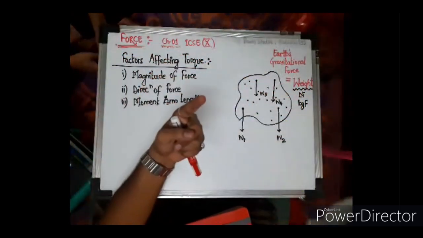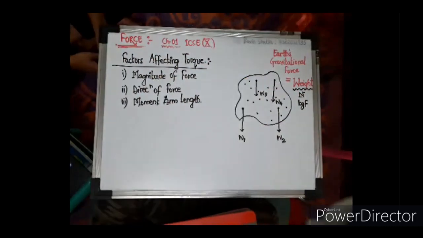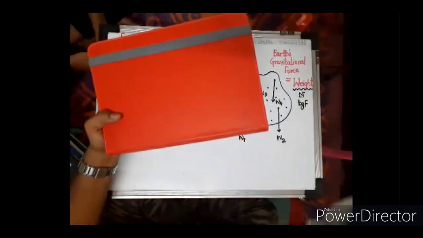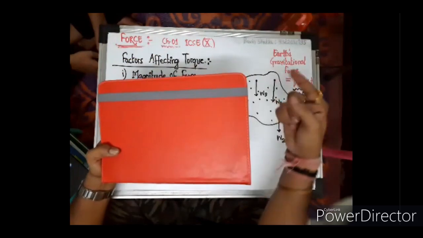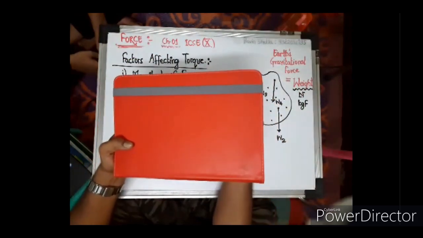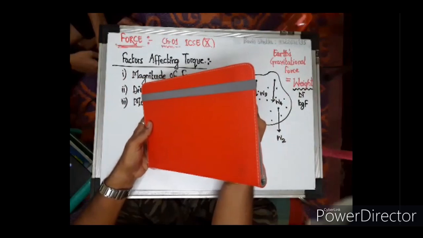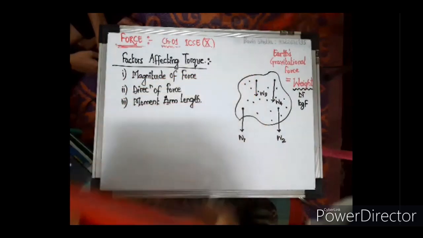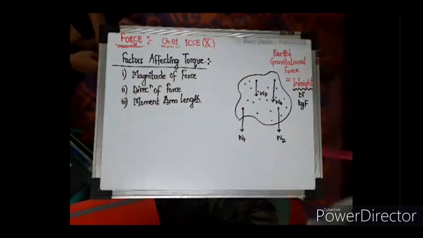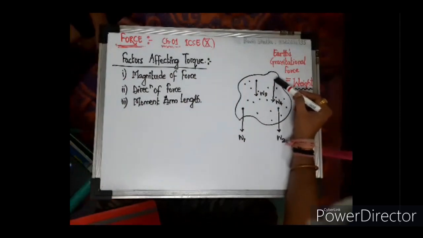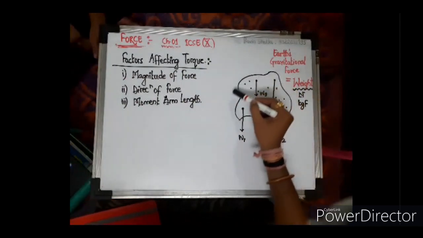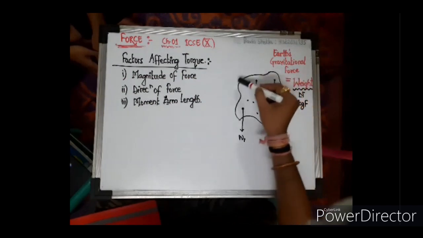If I take this finger and go to this point, now see, this is the object, this is my finger, I'm going on this side, what will happen? It will fall on this side, anti-clockwise. Why is it so? Because if I fix this point up, these points will create anti-clockwise torque.